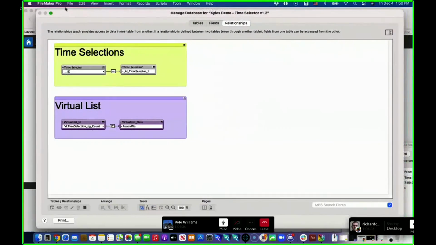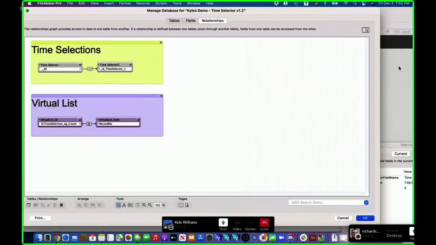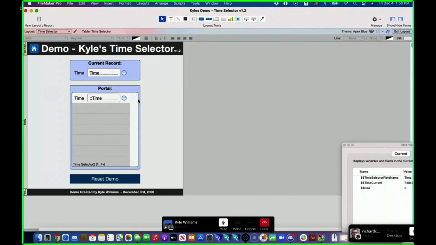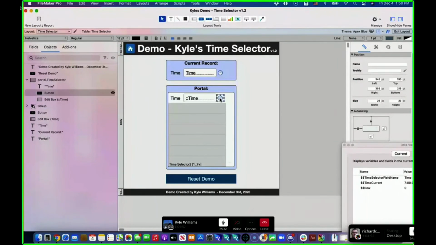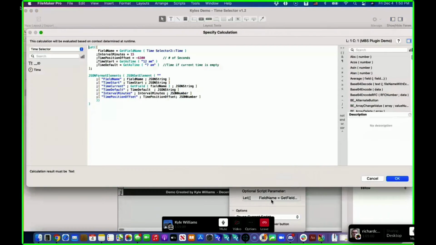Just real quick, if I can close this. I wanted to demonstrate changing the time and seeing what that looks like. And that'll be the last step here. So how we change the time: we go in here, we select this button, we go down to the parameter. And right here, you can change this to 5 minutes. And we're going to want to change this offset so it doesn't provide too much padding above it, because we're going to have a lot more rows when we run this.